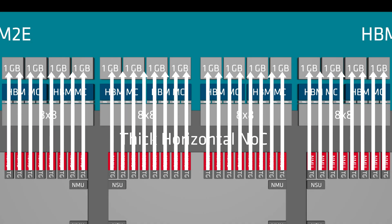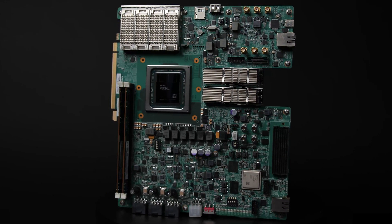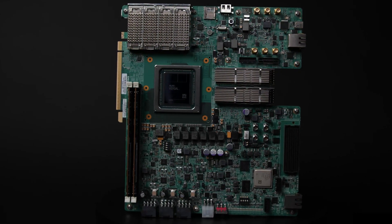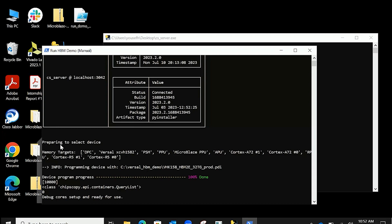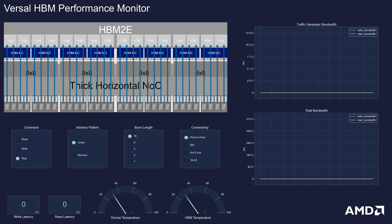Here's an example data flow between user logic and the HBM. Connectivity to each HBM stack is provided by 16 data channels, each running at 3200 megabits per second with 64 bidirectional signals. For this demo, we've built a design with 32 traffic generators in the programmable logic, fully populating one stack of HBM. We're using the widely available Versal HBM VHK-158 evaluation kit, connected to a PC via USB, using a Python interface built on our Chipscopy API to access performance monitors in the hardened HBM system and to control the traffic generators streaming data into the HBM. The Python interface displays the data and enables interaction in real-time.